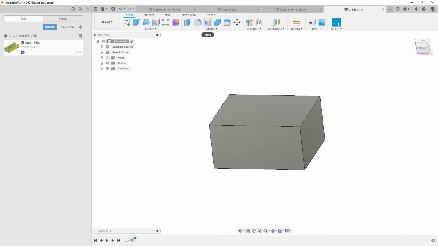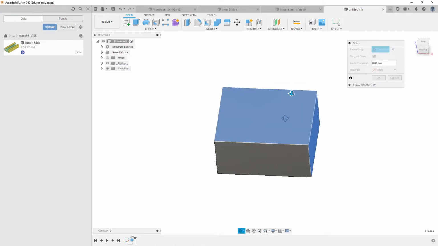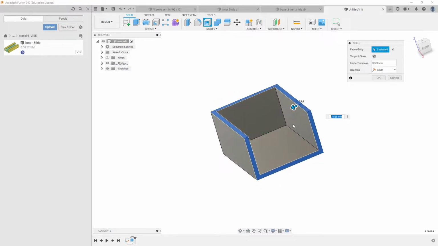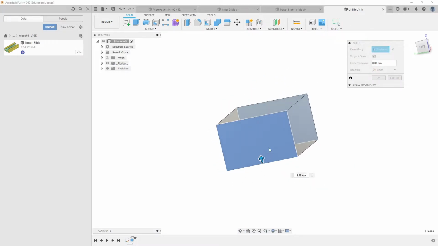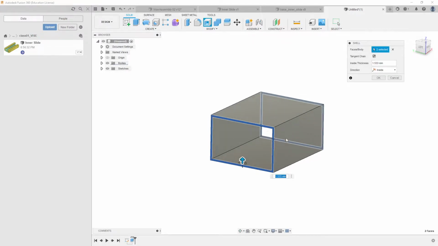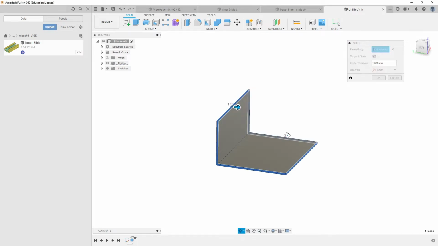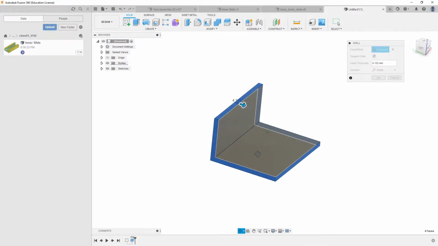Because you can do this, for example. I can pick this face, and I could pick this face, and then I could hollow this out, you see? So it removed those faces and allows me to leave a thickness behind. That also gives me the ability to do stuff like this. So I can pick this face and this face, and now I have a tube. So that's maybe not something that at least maybe was intended with the shell tool when it was originally created. It could also be a really interesting way to just get a 90-degree angle bracket, you see?